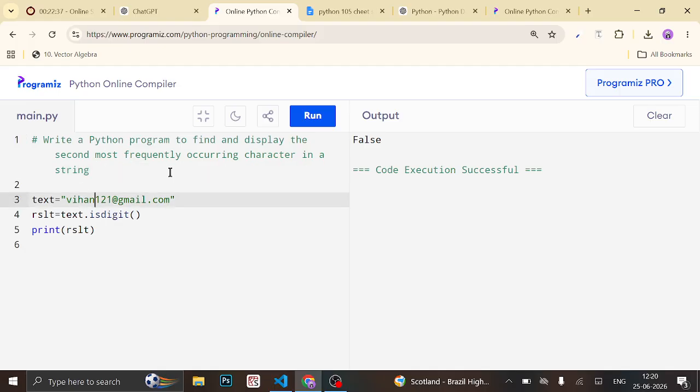Write a Python program to find and display the second most frequently occurring character in a string. It says the second most frequent character, so try to print the first character, and after that we display the second character.